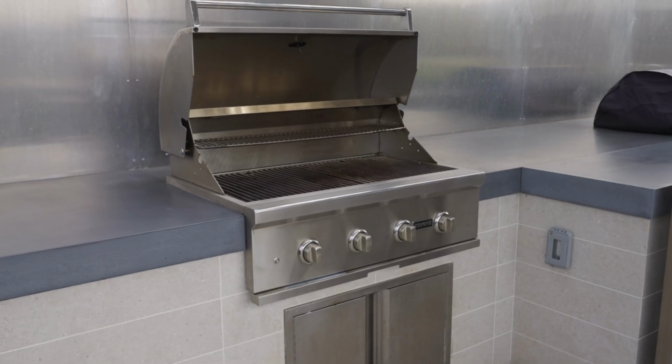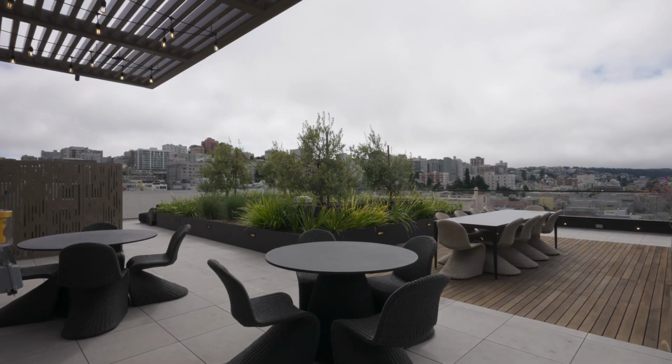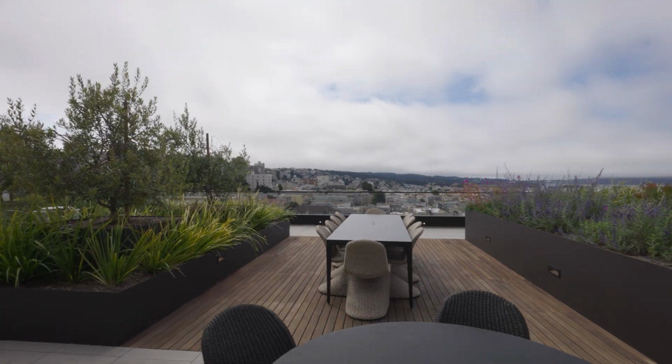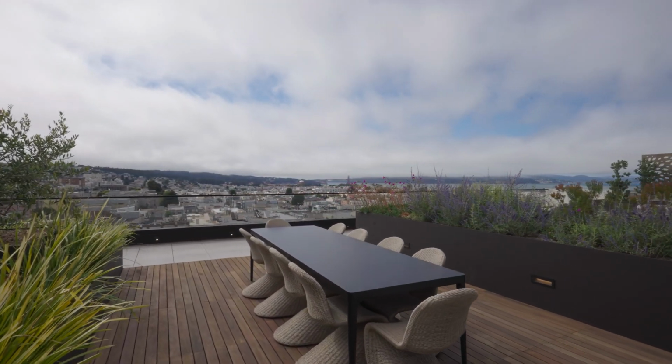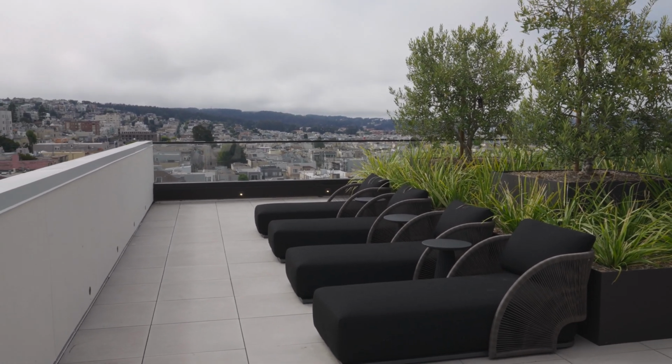It is the perfect place to have a party, bring friends and family over, or just hang out by yourself just to relax a little bit and take in these incredible views. And what I really like about this rooftop is it services a building that is relatively small. Remember, there are only 28 residences in the building, so it's not like there's going to be 100 people up here anytime you're trying to use the roof.